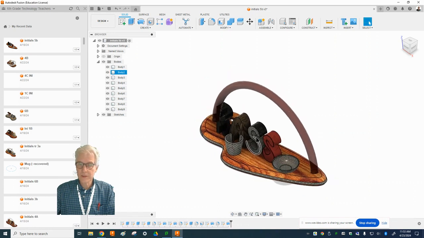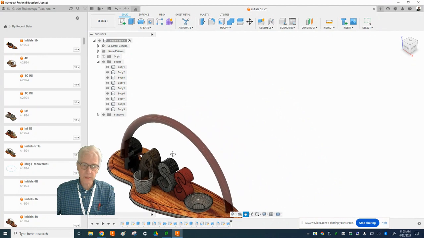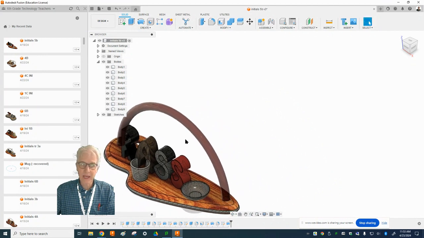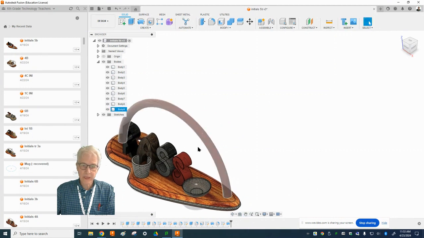Once you've done that, you are going to bring your initials down close. So I'm going to zoom out slightly, then press down on my mouse wheel. Let's try that again. Press on my mouse wheel and I get a pan like that. So you can pan, and you're going to bring it so that you can see the timeline.